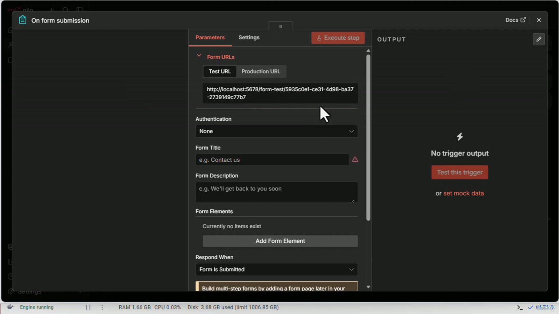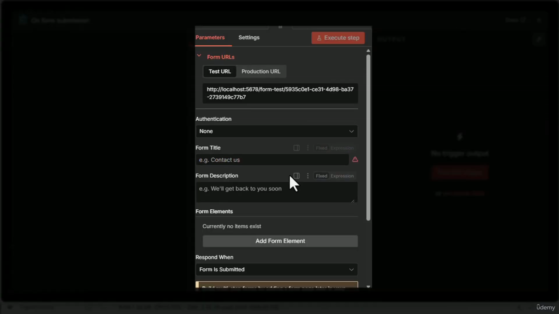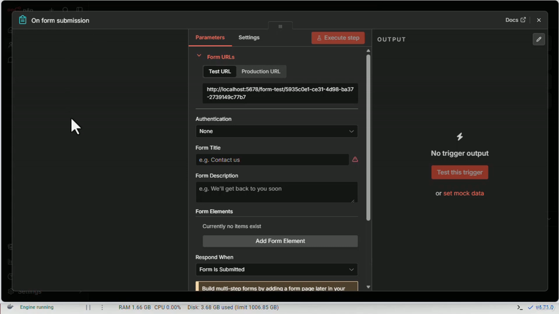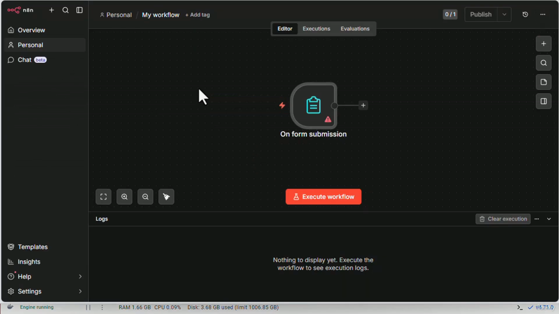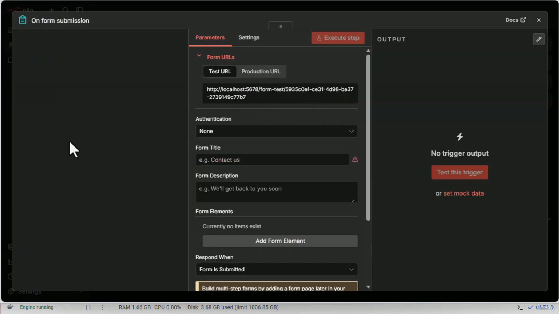Now, whenever you add a new node and it opens up for editing, there are three panels. There's a panel on the left, the middle panel, and the panel on the right. The panel on the left is information that is flowing into this node. Now, if we look at this node, there's nothing flowing in. In fact, this is the start of an automation, so there won't ever be anything flowing in through this node. So the left-hand panel is empty. The right-hand panel is the information that flows out of the node. So this is going to be a contact form, and the information that the person fills in on that contact form is going to be the information that is output from this node.